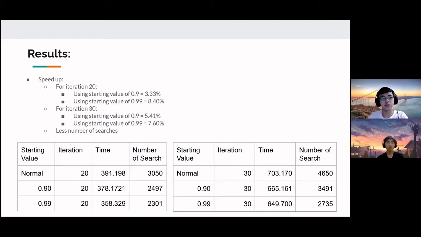On the other hand, using iteration 30, we found that using a starting value of 0.9, we would have a speed up of 5.41%, while using a starting value of 0.99, we will have a 7.6% increase in speed. This is mainly due to having fewer searches, as you can see in the table below.